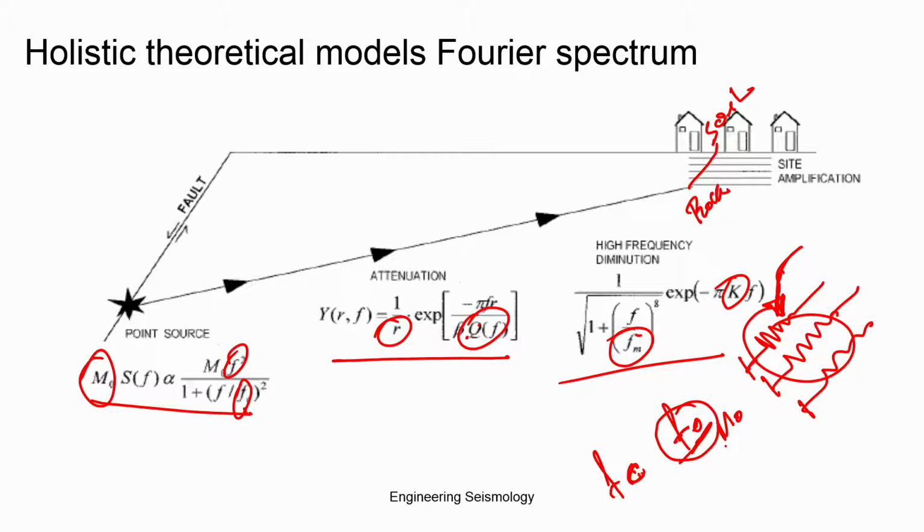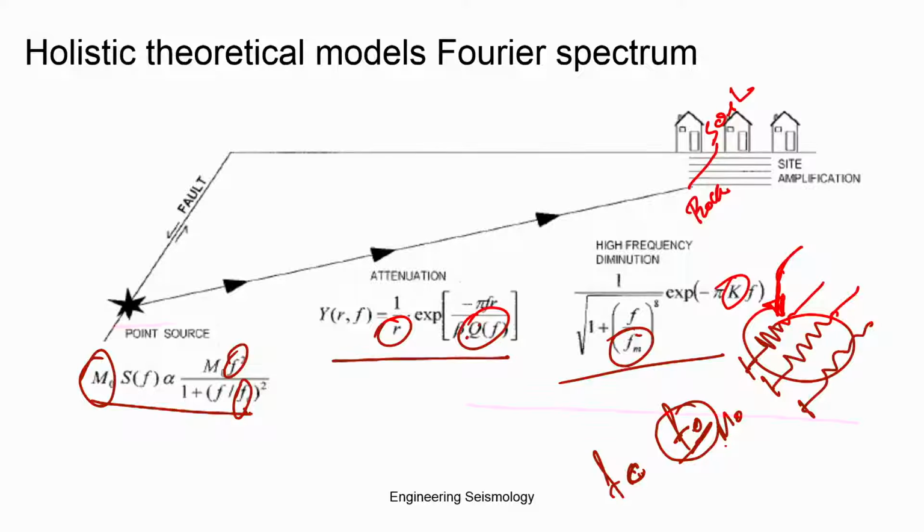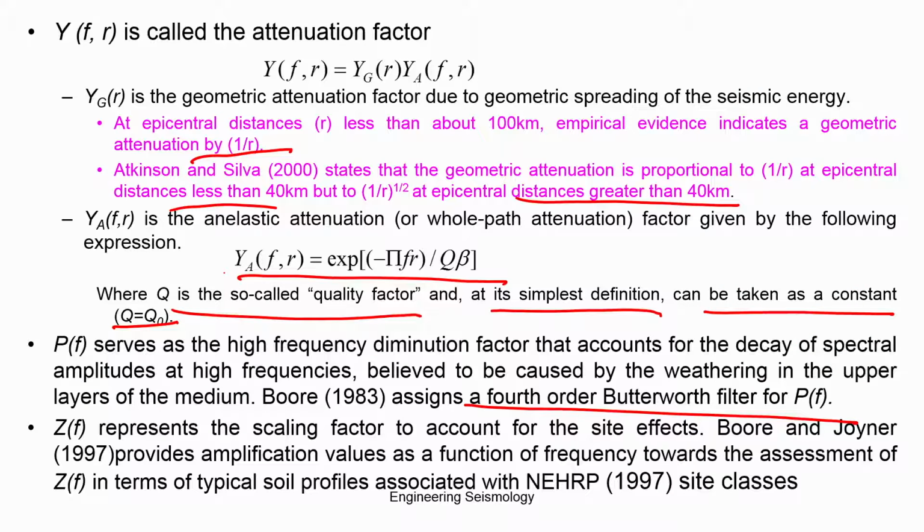Then the quality factor and the kappa factor are functions of the regional seismic data, which needs to be estimated. We also saw the attenuation character, 1 by root r, which is a function of regional level data. It has been reported in the US that up to less than 100 km the attenuation follows 1 by root r, but it has been shown that this is not constant. Up to 40 km only it follows 1 by root r; in other places it is different. So that is the derivation.